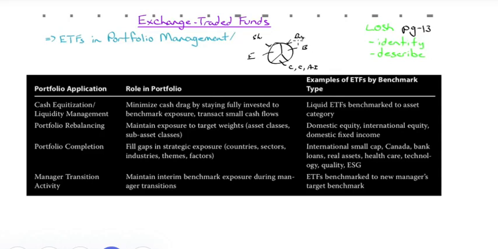Portfolio completion. This is to fill gaps in your strategic exposure. So let's say, again, this is the equity portion of your portfolio, and you decide that it's going to look like this. Here's your domestic, and you're going to have some international exposure. And for the domestic exposure, you're fairly up on which securities that you want to hold there. But for international exposure, you're really not too sure. And in international exposure, let's say that it looks like this, and you want to divide it between Europe, Asia, and let's say Africa. Well, you can get ETFs that give you exposure to each of these within the international sector, as opposed to doing a lot of research in markets that you may not be too familiar with.